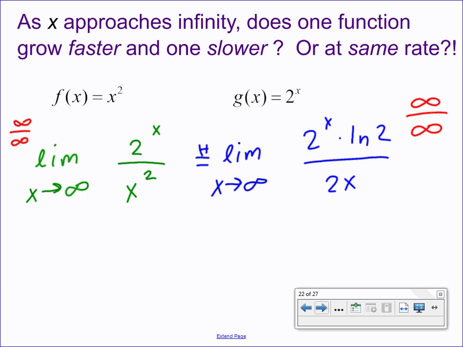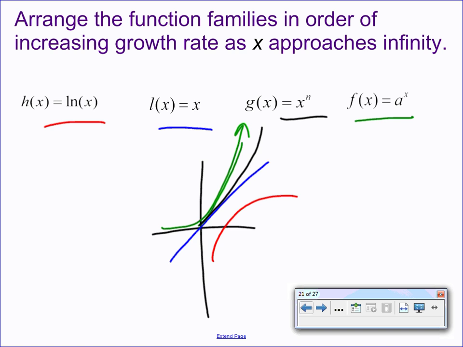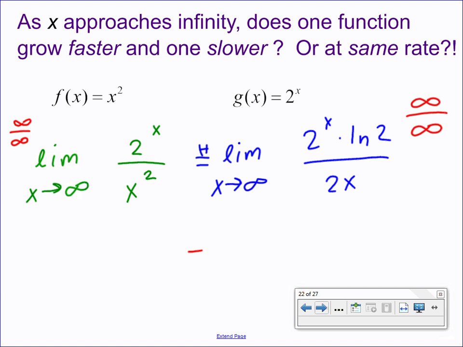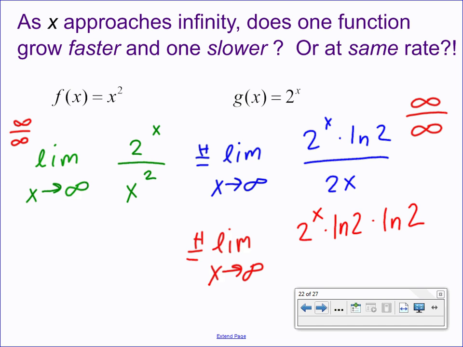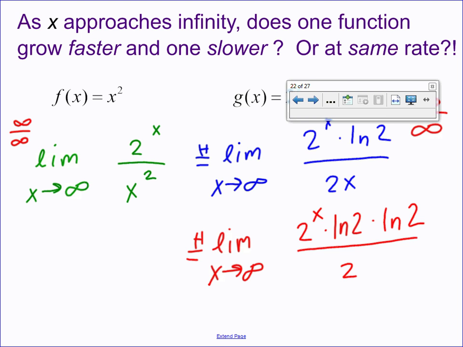But now I have an exponential over a linear function. And we're getting closer to my ranking. It's even becoming more apparent who's going to win out in this struggle. And yet, I can do L'Hopital's rule one more time, the algebraic verification. On top, this becomes the exponential itself times the natural log of the base times the constant multiplier. Now I'm getting ln squared of 2 all over 2. And finally, the end is in sight. I know my top is approaching infinity. My denominator is a constant. I know that this is not indeterminate. I can determine the value of this limit just by looking at it.